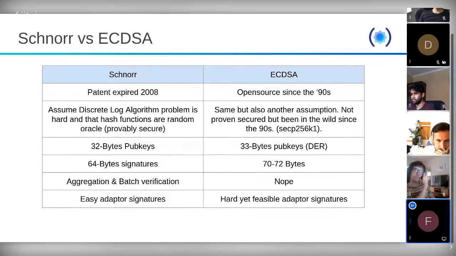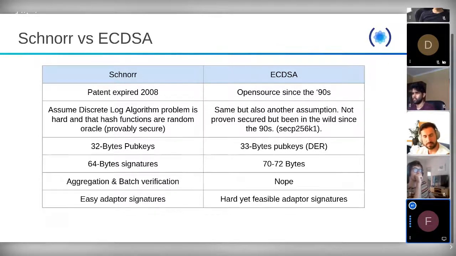In terms of public keys and signatures, these sizes are for Bitcoin encoding. I'm just talking about how we're going to encode it in Bitcoin. So ECDSA uses DER encoding, which gives you a 33-byte public key, and the signature is 70 to 72 bytes. For Schnorr, actually, we don't use DER encoding. It's going to be a direct encoding, which gives you a 32-byte public key and 64-byte signatures. So yes, sizes are different. With ECDSA we use DER, which is a special encoding where we process the data to encode it, whereas for Schnorr, it's more or less direct encoding of the curve points.